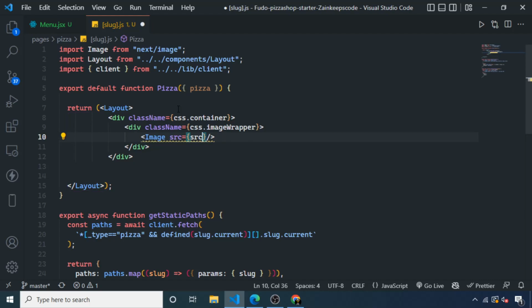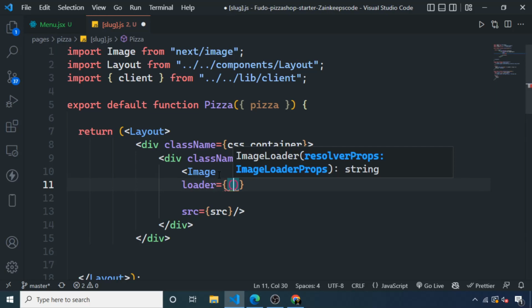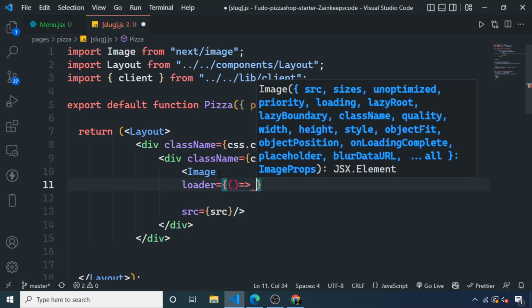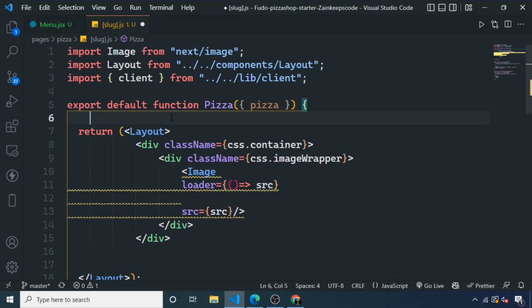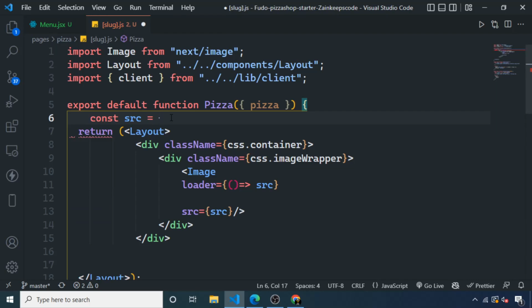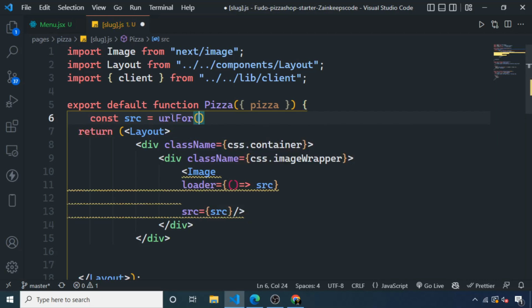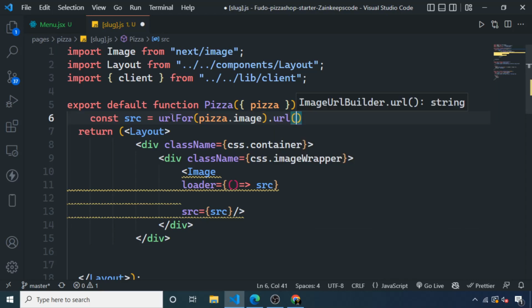So I have to make a loader function, therefore I am making loader a callback function of src, and here I am declaring const src equal to urlFor pizza.image, and then generate the url.